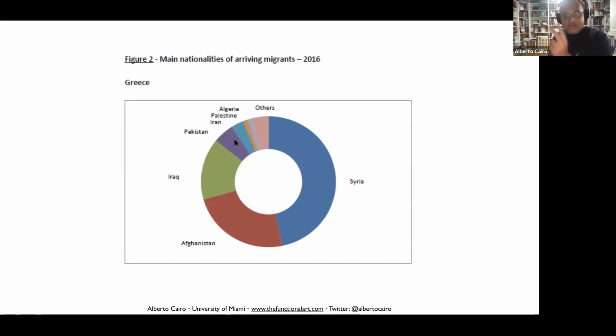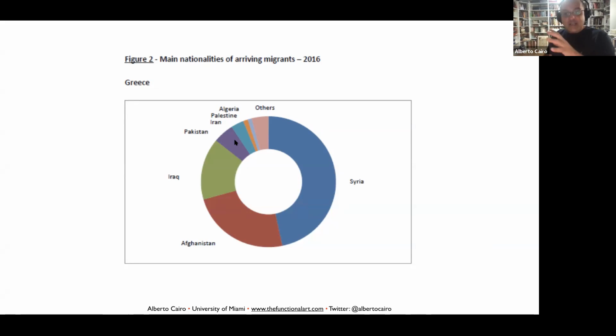But then let's put ourselves in a completely different scenario. What if the purpose of this graphic is not to show half versus half, and it's not to be able to compare the countries to each other? What if the purpose of the visualization is to show where these countries are, and whether there is a sort of association between the proximity of these countries to Greece and the proportion of migrants who come from these countries to Greece? In that case, we may need a map.